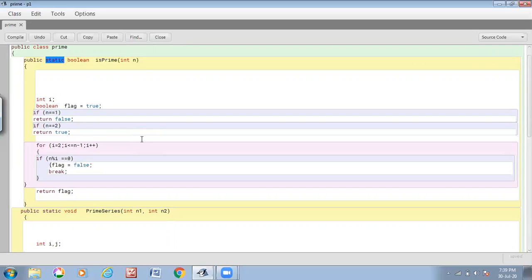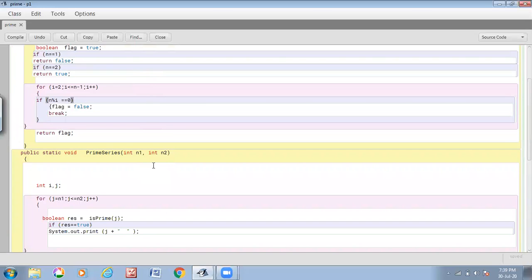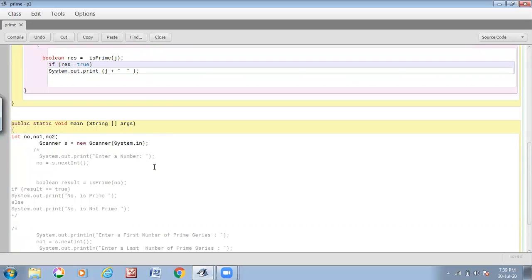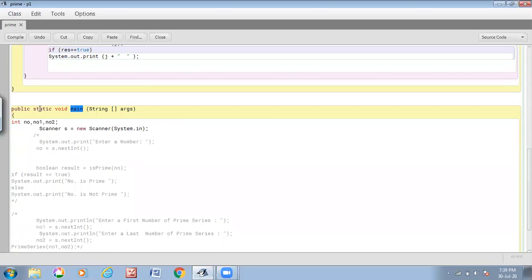We construct various object-oriented programming concepts. But for now, to learn core Java, we don't need to create objects. Now, the main function: public static void main, and it has this argument, the command line argument. Last lecture I told you about String args, the command line. In this video demonstration, I won't be taking input from the command line. I'll be taking input from the keyboard.